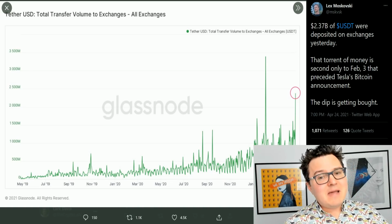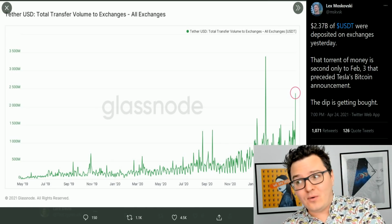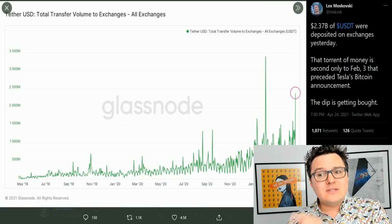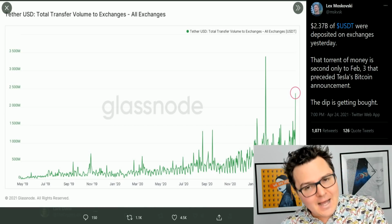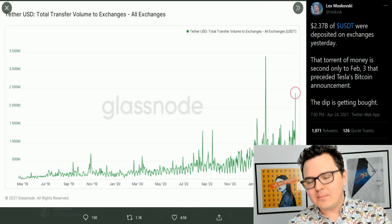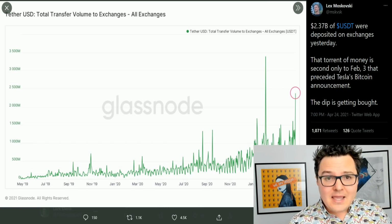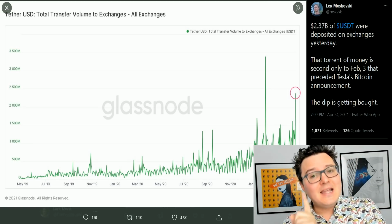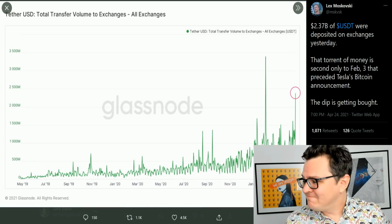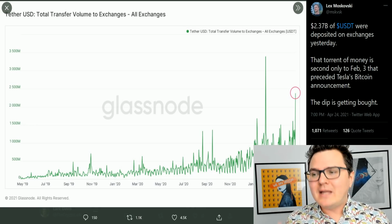So we saw these massive Bitcoin transfers coming in, all these people panic selling their Bitcoin. On the other end of the trade, we had billions of dollars coming in, panic buying the dip. This happens every single time there's a big dip. The Bitcoin is transferred from the impatient, from the weak hands, over to the patient, diamond-handed hodlers. Keeps repeating in the market. So I feel like a broken record talking about this stuff, but this is what keeps happening.